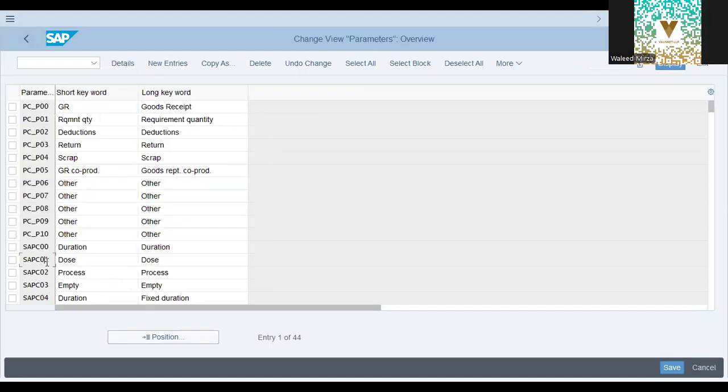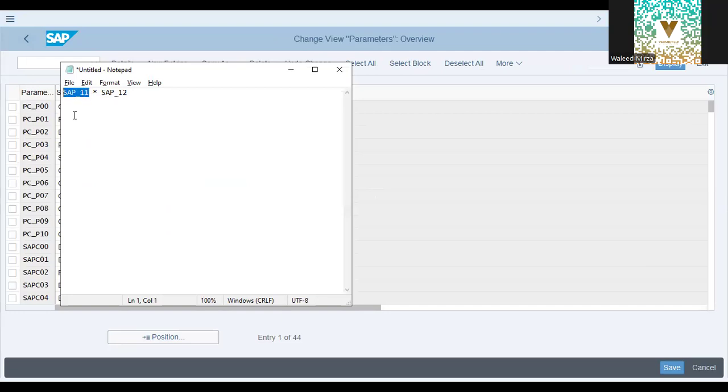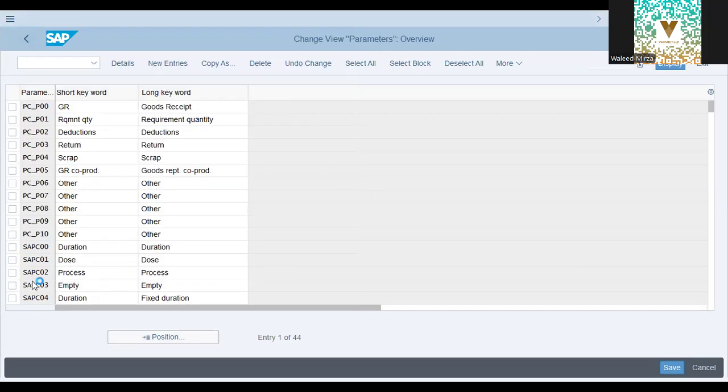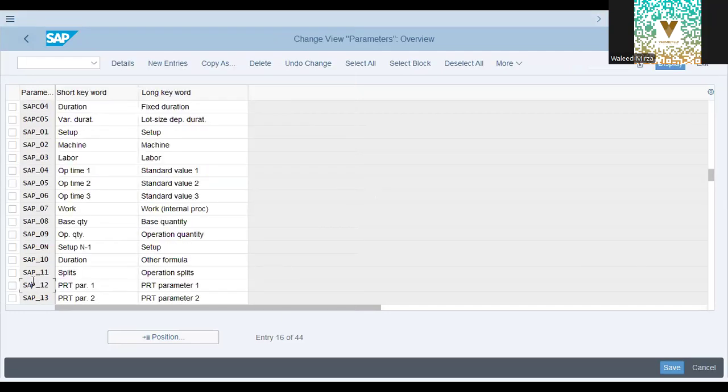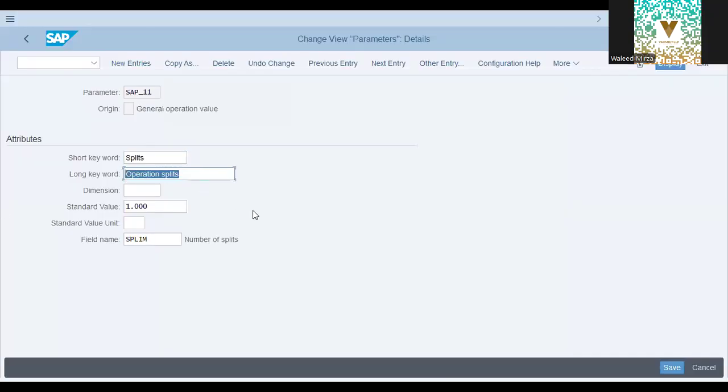Next is formula parameters, and we have to find SAP 11. SAP underscore 11 is splits. For example, this is order. This is operation splits.